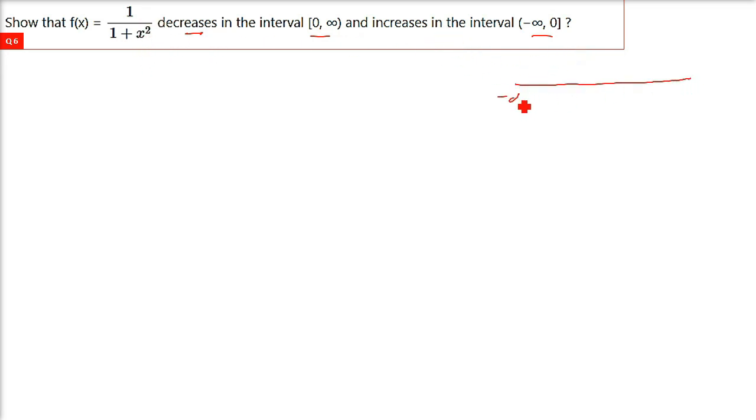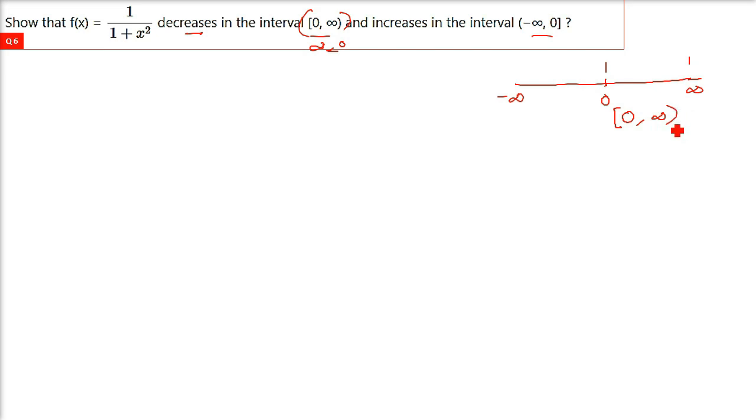Just make a number line. It's quite confusing when you have 0 to infinity, negative infinity to 0, like that. But the best thing is you make a number line. It will take just a few seconds. And infinity is a number which is infinite. You cannot even imagine what number that is. Nobody knows what number that is. Alright. So 0 to infinity is what numbers? Minus infinity to 0 is what numbers? Why are you not writing it as infinity to 0? There is a slight change or complication that they put in the question so that it is complex for the student. But the only thing is we are talking about 0 to infinity.